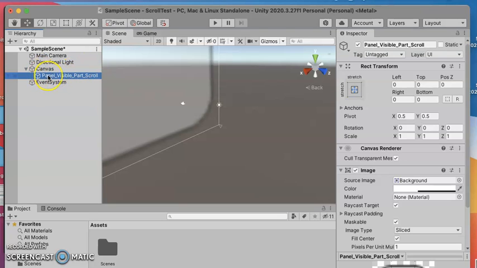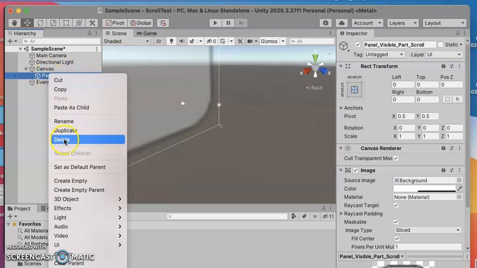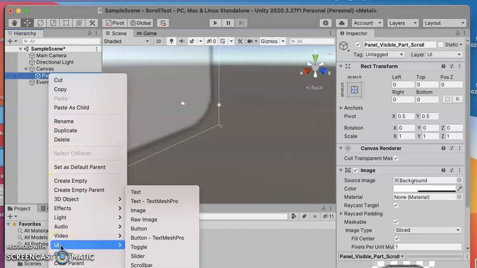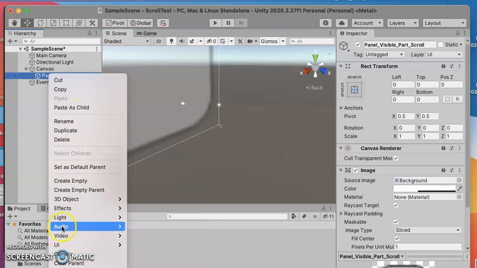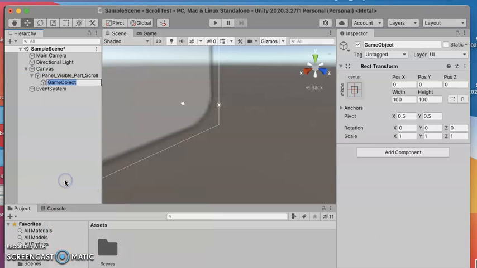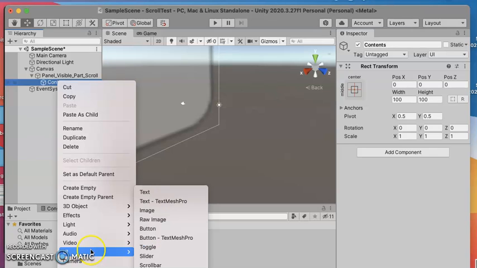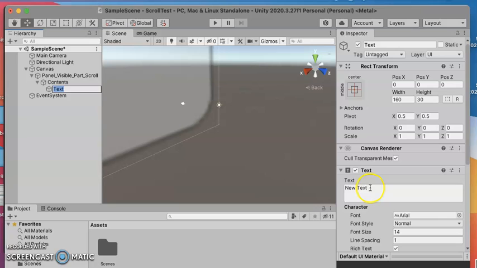And then from here, I want to right click and make a child of this panel. It's going to be just an empty object, actually, so it doesn't have to be a UI component. I'm going to call this the contents. This is what'll have everything I want, but there'll be so much we'll need to scroll to be able to show it. So I'll just put some placeholder text. I'll do a child of this, a UI text, and we could just say hello or whatever we want the text to be.